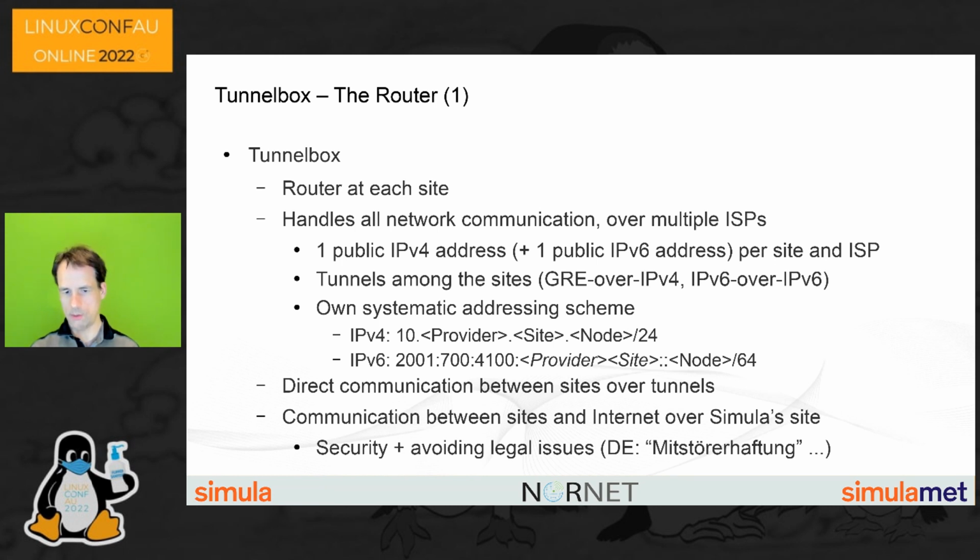So, therefore, we route all external traffic over Simula. If somebody downloads something from a remote site, even mistakenly, for example a video download for testing, then it goes out over a Simula address in Norway. And in Norway, we have much more relaxed regulations when it comes to copyright and such. So this was quite an important decision, which was necessary, unfortunately, due to such regulations in some countries, particularly Germany.